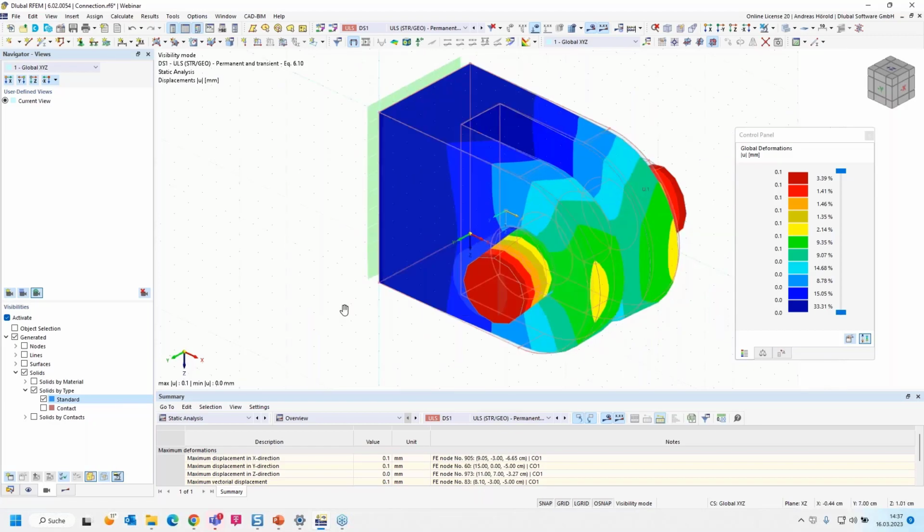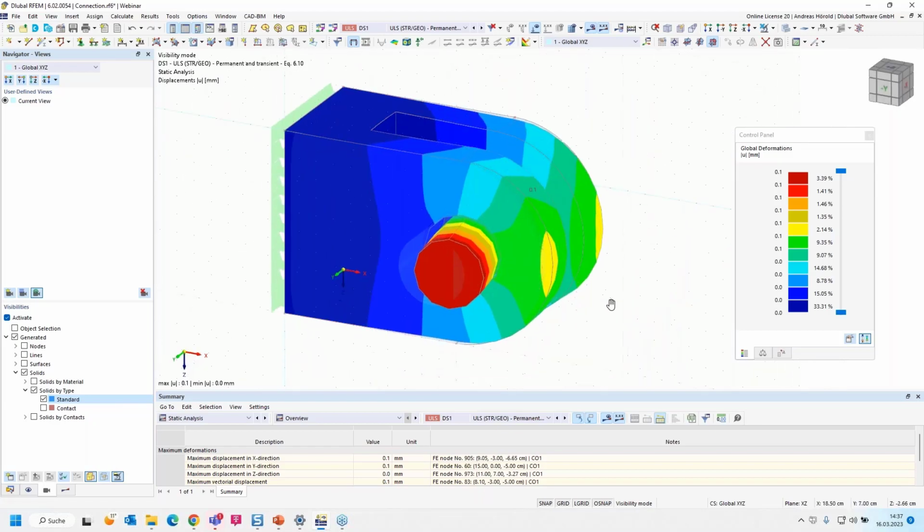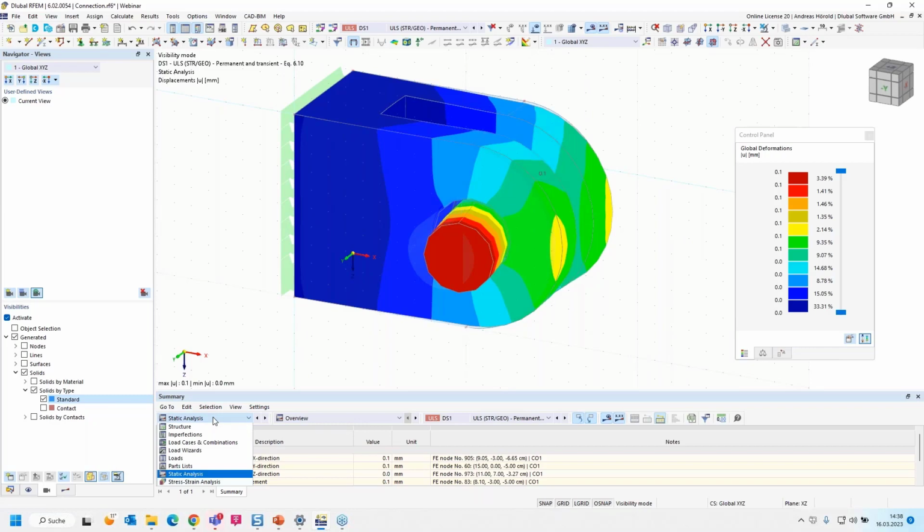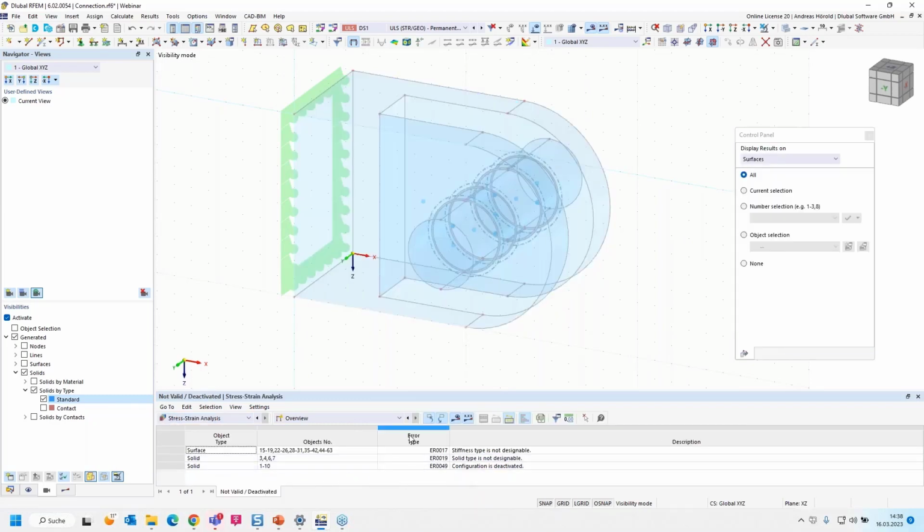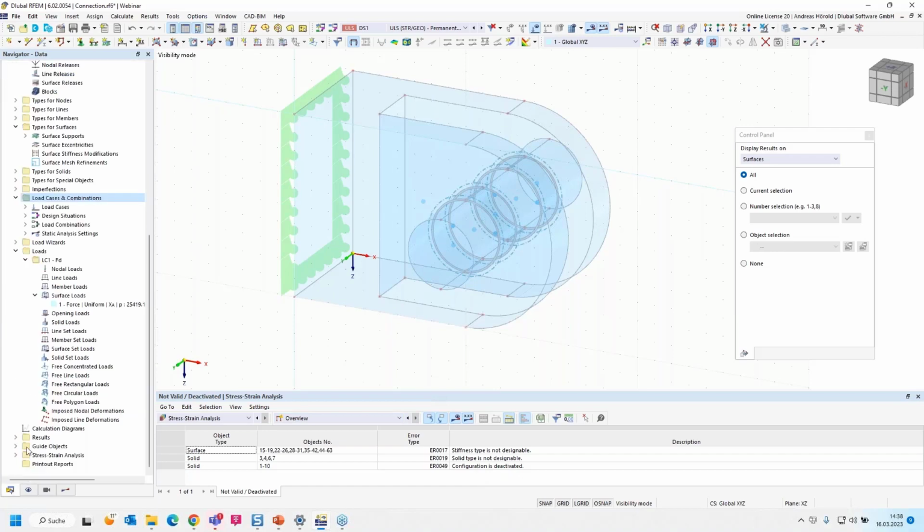So then we can also take a look at the bottom on the table, stress strain analysis. Okay, configuration is deactivated. I have forgotten something.